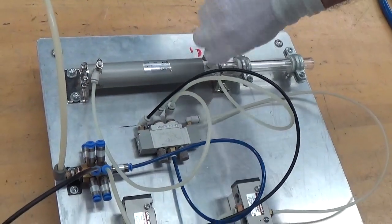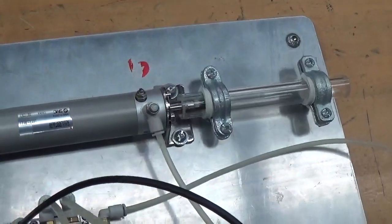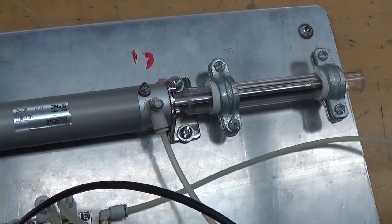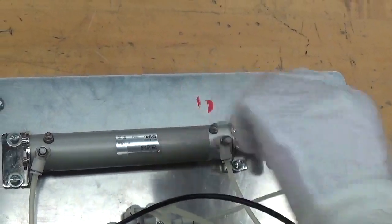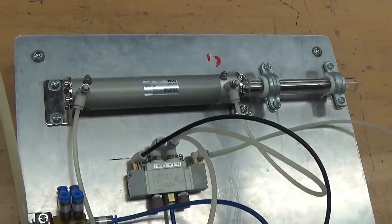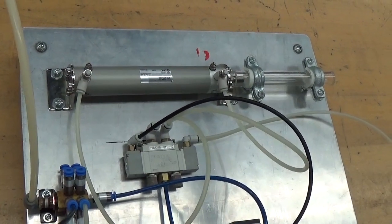If I open this more, just another couple turns, it goes a little bit faster. It still goes slower as this is closed. The more this is open, the more it will go back. But we find when we retract, it retracts at the same speed as before.